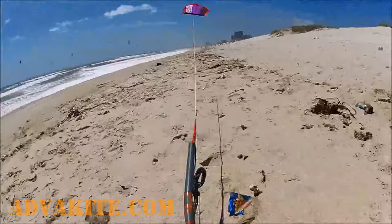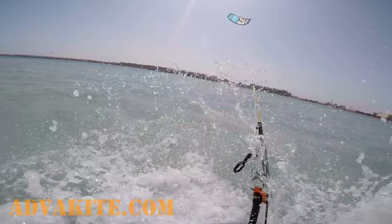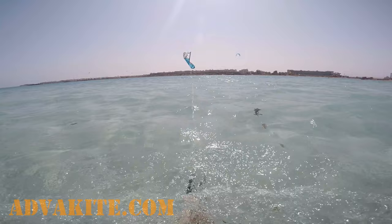Alright, so how can you fix that? Since your kite started to loop and you realized that the safety system is blocked somehow, the first thing you have to do is forcing the kite to stall. How can you do that? Simply grab the farther steering line and pull it hard. Yes, that's it. Hard to believe that it's so easy.